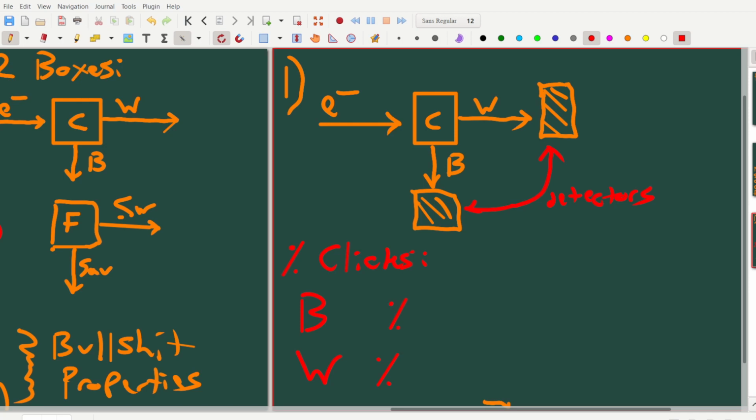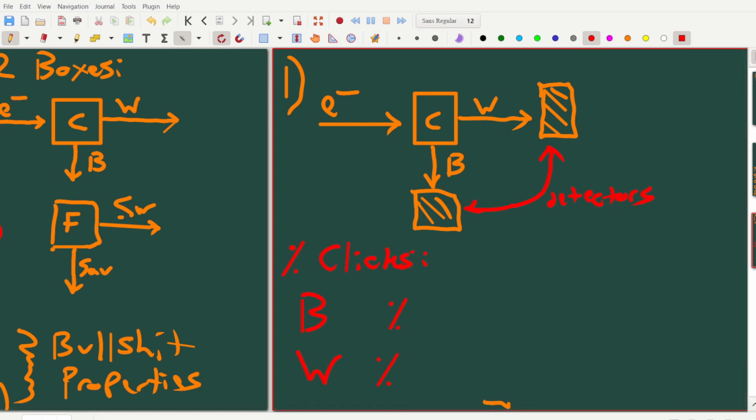The only thing I can measure is how many I have. So I know that maybe I have 100 electrons, but I can't say this is electron 1, this is 2, this is 3, this is 4, this is 5, because they're all identical and indistinguishable. Every electron is exactly the same as the other one. We'll talk about the consequences of that later, but for the meantime, let's not worry about it. Just think of that. You have these electrons, they're all exactly the same. There's nothing different between them. You can't tell them apart. You just know that you have some flow of them.